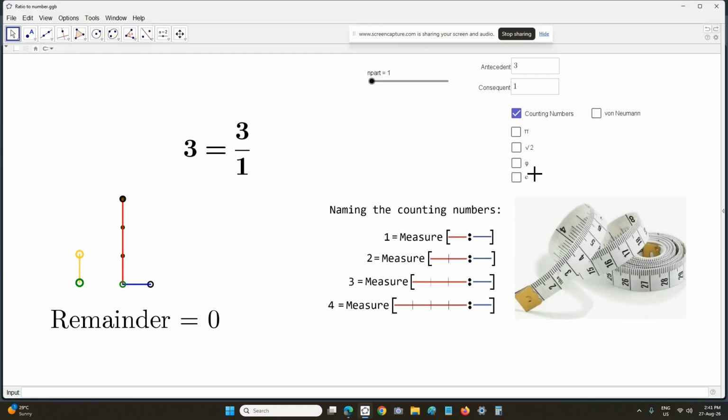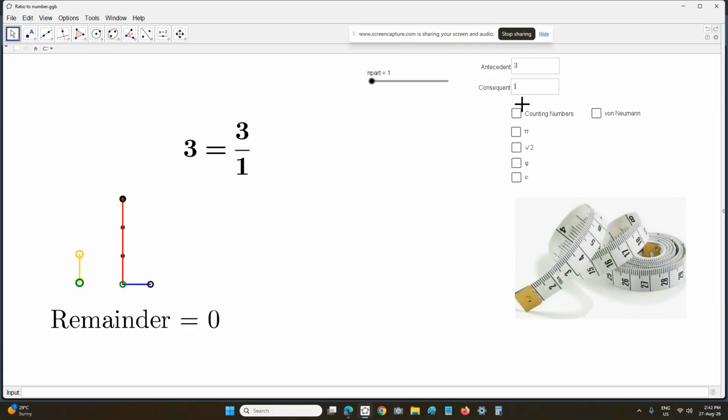Then next we move on to the general definition of number, which is a fraction. So we don't need this anymore. We can just say, suppose we have 6 and 2, like that. Then it doesn't matter because we're using this bottom part here as the unit, and we're measuring the antecedent.